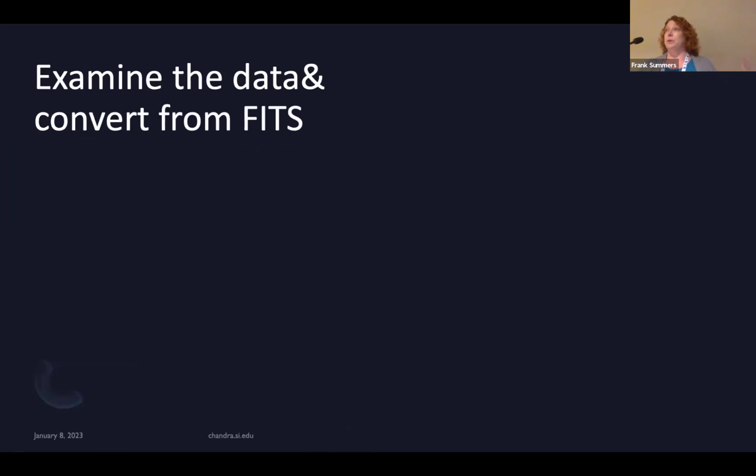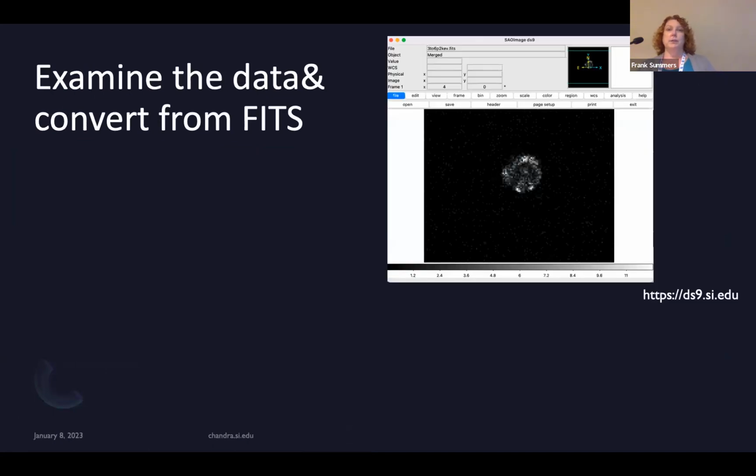First thing I tend to do after reprocessing everything, I examine the data and I have to convert it from FITS because none of our imaging software works outside of FITS. I generally use DS9. I hope you guys can see that. In this image, this is what I got from the observer. Lots of black, itty bitty image. That's not very helpful. But I'm able to use this to determine where I want to extract the data, what I'm focused on, and I can also use this for aligning data later because I can use the world coordinate system and it allows me to set the cursor in one window and it will move in the other images to the same location in WCS.